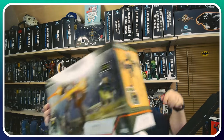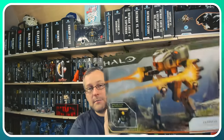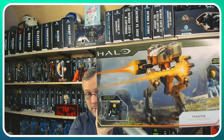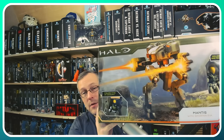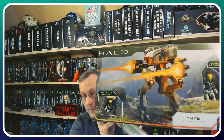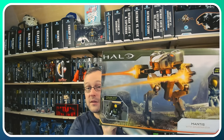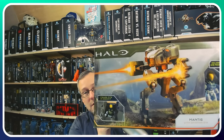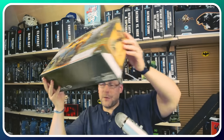Next Ross pickup — an impulse buy I probably shouldn't have got, but it was only $10: the Halo Mantis thing. With one of the other pickups, I've got an idea how to pose them on the shelf — kind of fighting something. Not the Super Adaptoid, although that might not be a bad idea. We're going to mess around with this thing on the shelf.